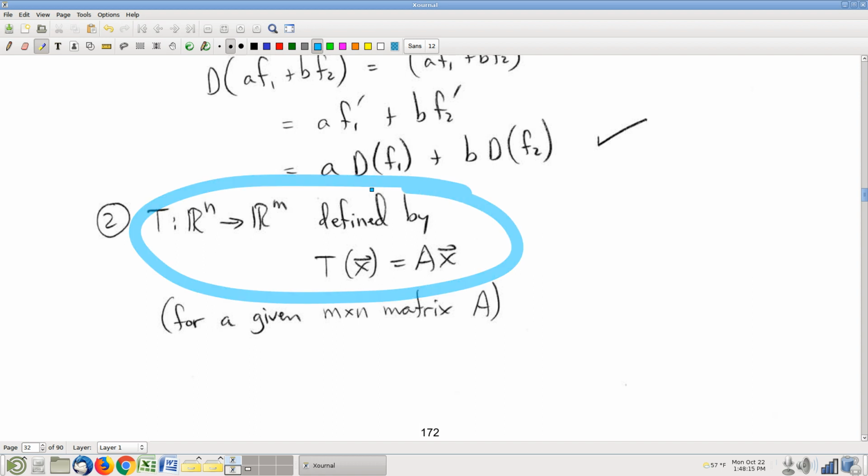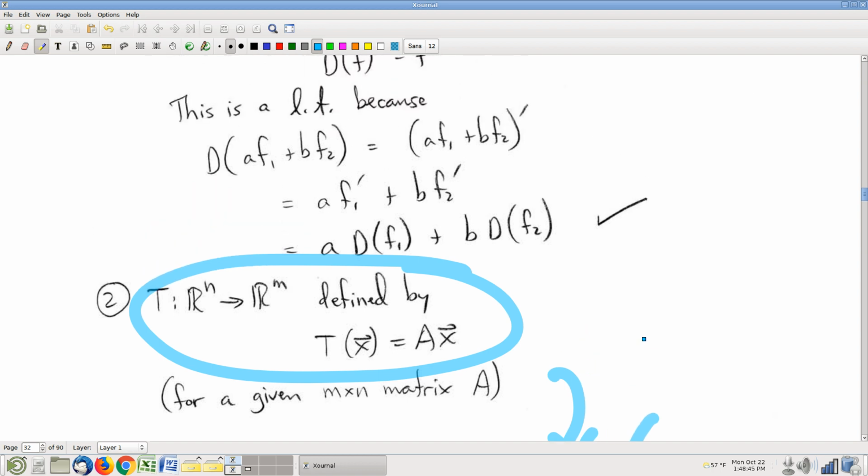Kind of a function that we saw way back in chapter 1, right? Think of a matrix as a function. Thinking of a matrix as a function in this way gives nice interpretations of determinant, for example. Don't have time to go through that again, but this function, I claim, is a linear transformation, and I'm going to leave this as an exercise for y'all to do on your own. Be a nice exercise. It's very similar to what we did in the example above.